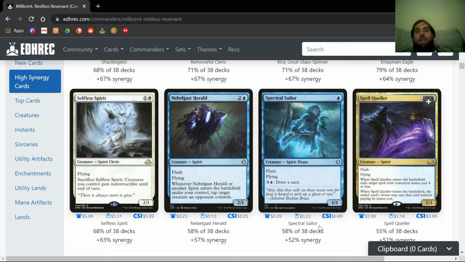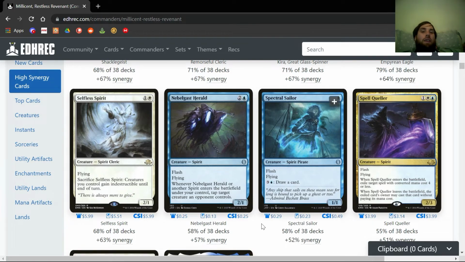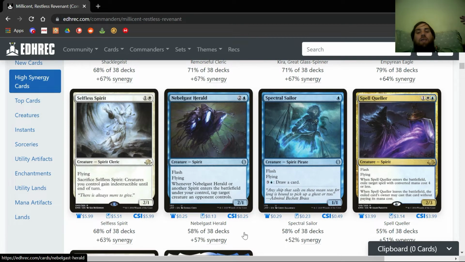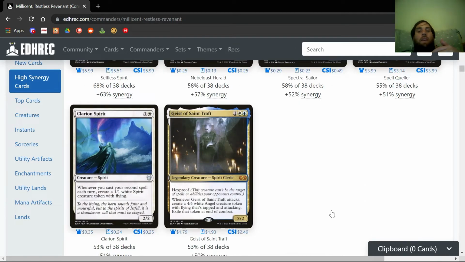Of course, Spellstutter Sprite, amazing. Spectral Sailor, pretty good. Amble Heist, what does this guy do? Whenever a Spirit under your control... yeah, that's fine. Selfless Spirit, that's fine too, although it is like $6 or so. So it's still quite good. I would say if you, again, can swing the budget, or you just so happen to have one, it's probably fine to try to get one.